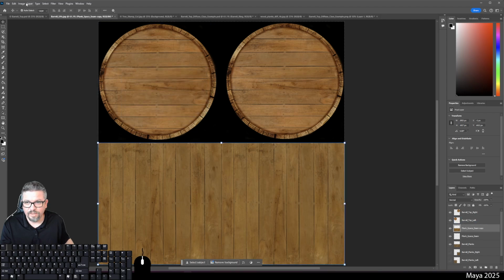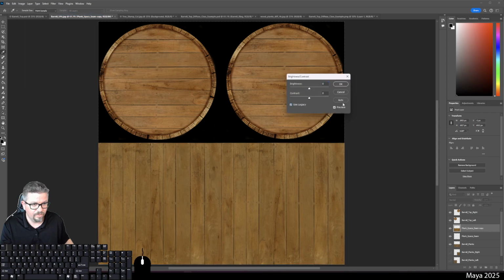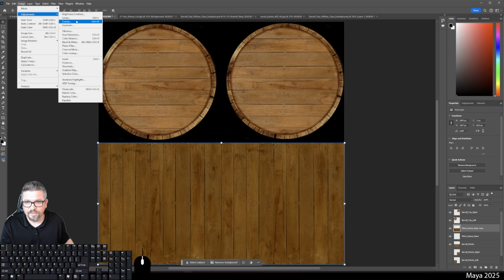Let's just try OK. Image adjustments. All I know is that it's better than it was before. I'll try that.